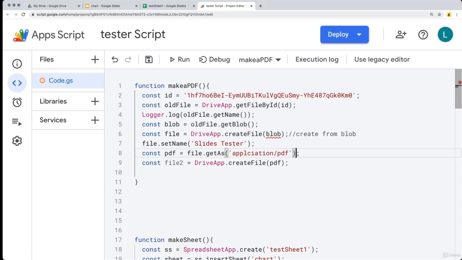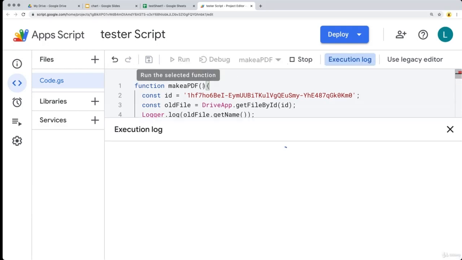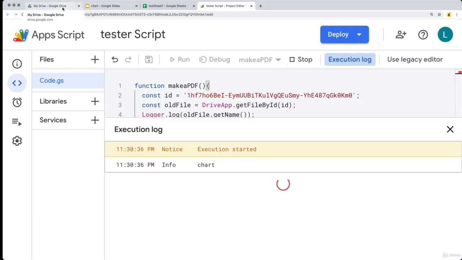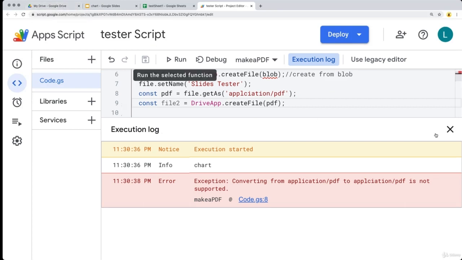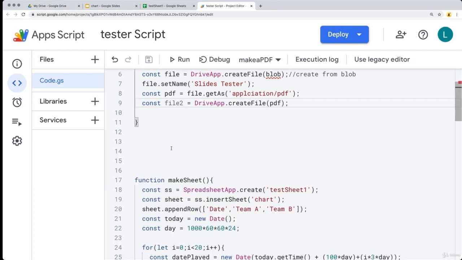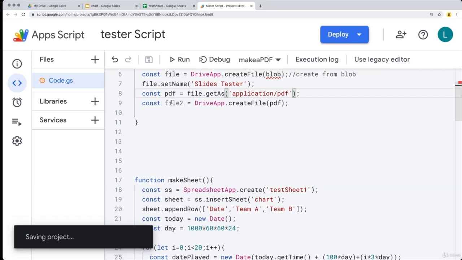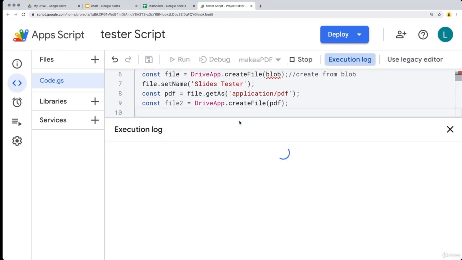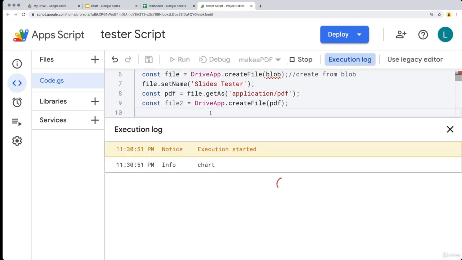So set the type of file that we're getting, and this is going to generate a PDF as well. So let's run, and we'll generate a second PDF. And I did have a spelling mistake here. So save. So let's make the PDF.